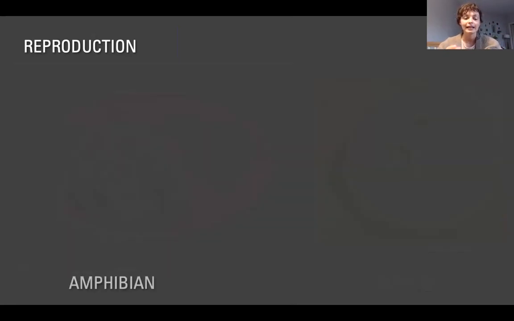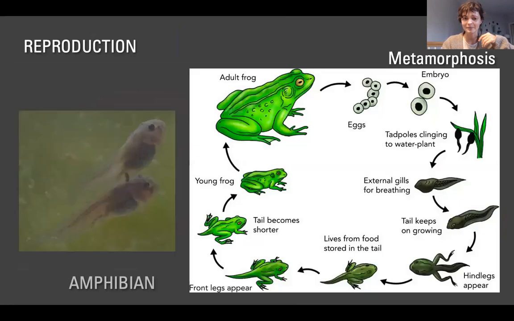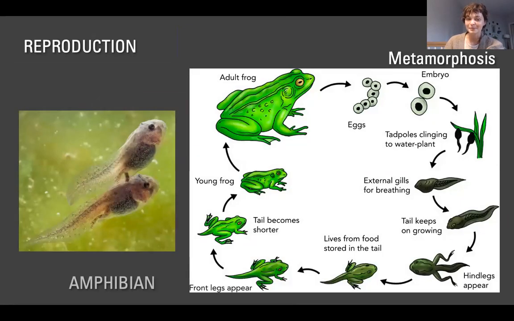And another link that amphibians still have to their closer ancestors, the fish, is that they undergo something called metamorphosis. This is a process in which, between egg and adult, there's an extra step, which is the larva. In the case of frogs, the larvae are called tadpoles. So maybe you've seen them. They are in puddles and streams, and they are these little wiggly things. Here they are already developing the back legs. And then eventually these are the ones that turn into adults.